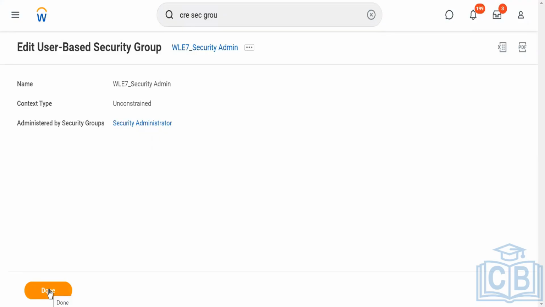But the permission assignation will work exactly the same way, guys. If you are giving permissions for a functional area, pick that functional area and give view and modify, all the permissions, because this is a security administrator profile. You can give any permissions. There are no restrictions as such.